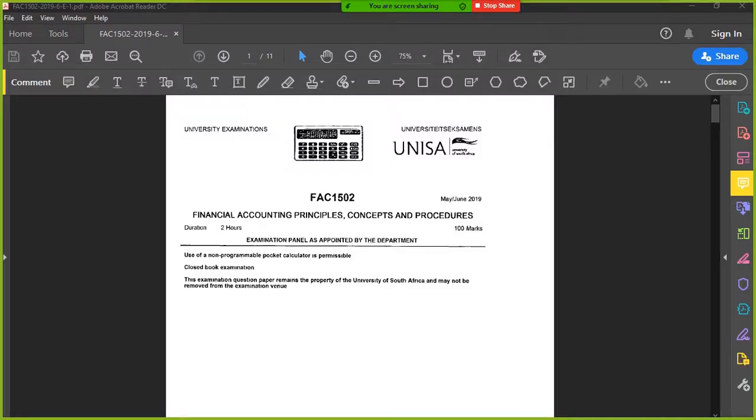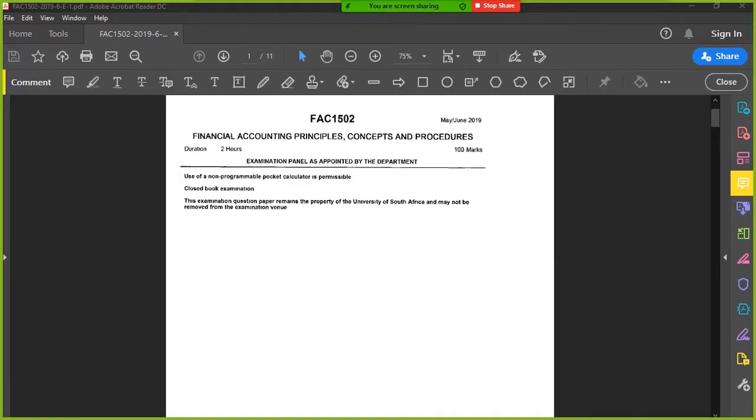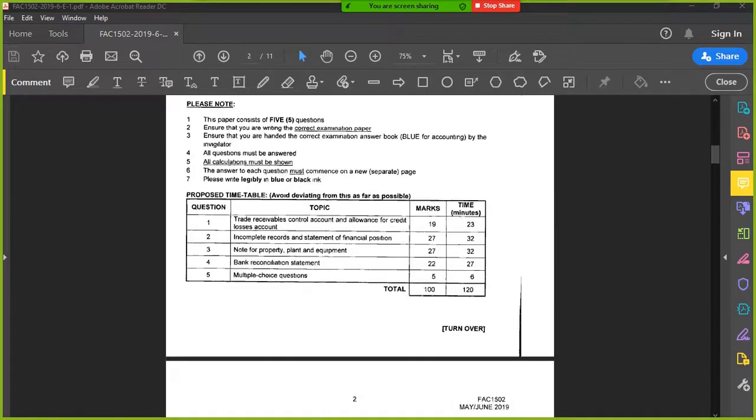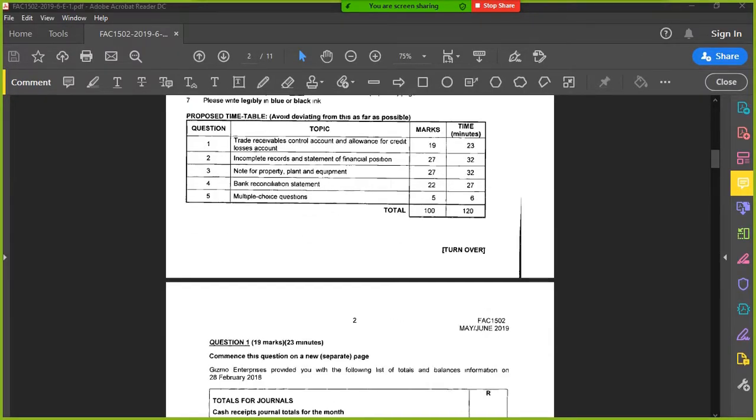So you've done May/June 2019. Exam technique is important. We've spoken about this, and I'm just going to reinforce that. If you look at questions 1 to 5, you can see that there are some easy questions and some more difficult ones. You've started with the bank recon and probably the multiple choice as well, and that's a good start because at least then you can bank easy marks. In this paper, the bank recon is out of 22 marks.